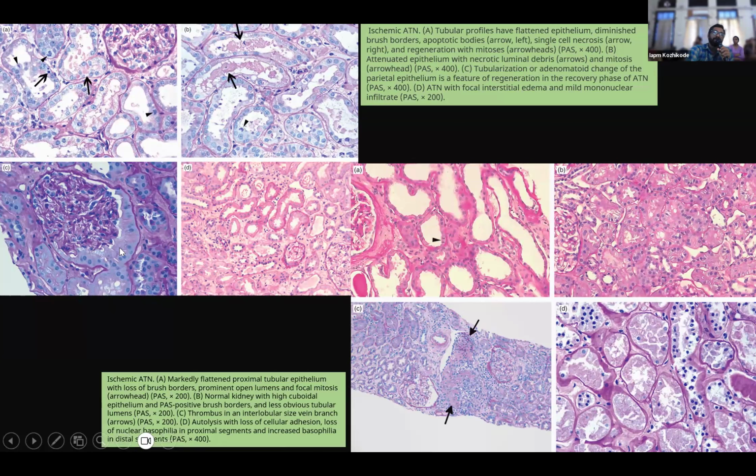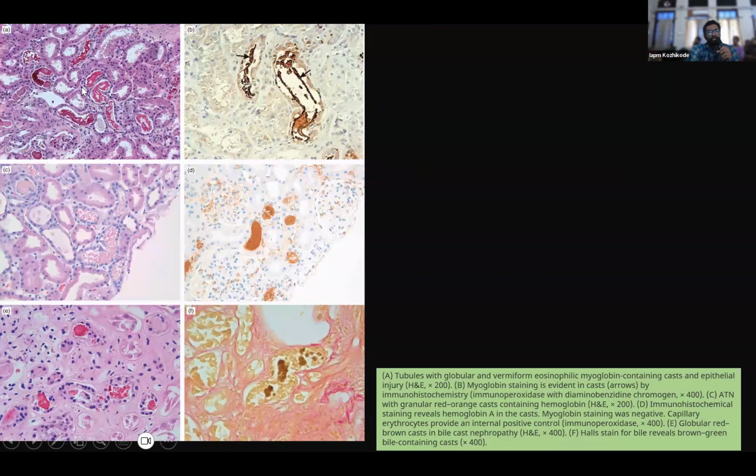Even in very active tubular regeneration, you may sometimes see tubularization inside the Bowman's space also. And when the injury is more marked, like in this case, you can see necrosis of the cells also. So these are the various spectrum of tubular injury. You can even see mitotic figures in these cells. You may also come across some findings less frequently, like myoglobin or hemoglobin casts, or, more frequent these days, bile pigment casts. We are seeing a lot of bile pigment casts in viral hepatitis A.